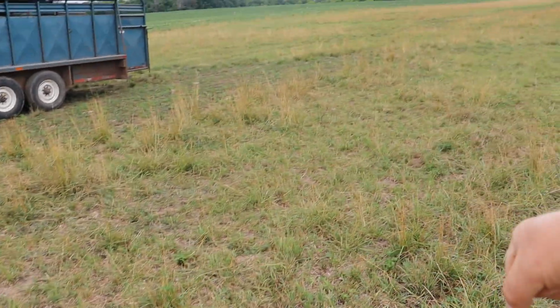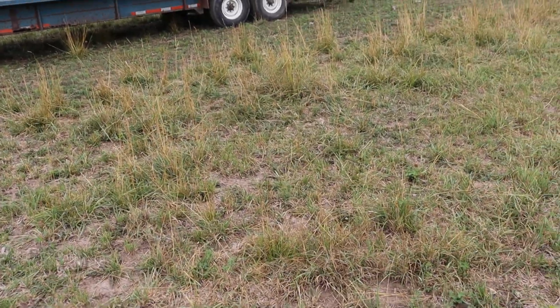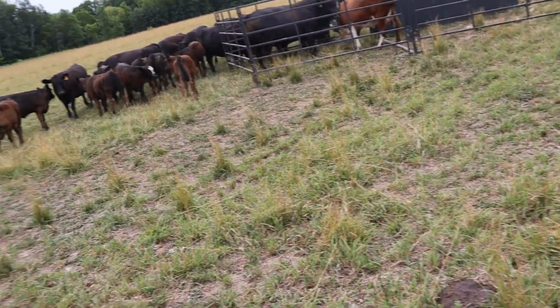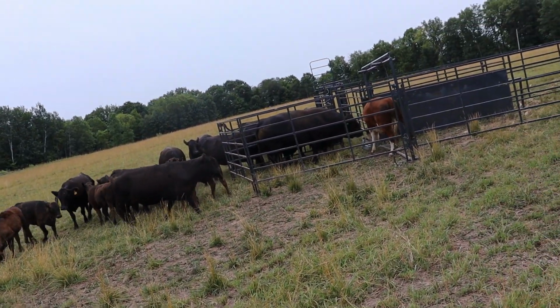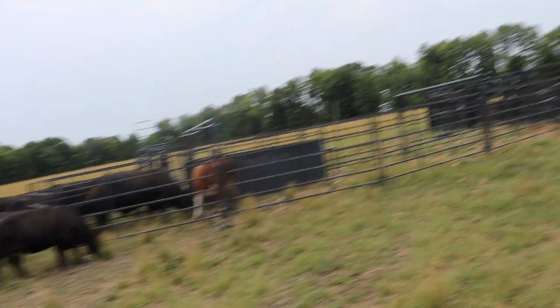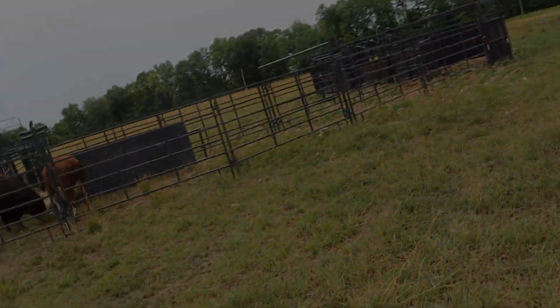So I was able to hold that tin pan in front of him, and I got him right to the back of the trailer. He's eating off the back of the trailer, and I went around behind him to try and shoo him in. Well, at the same time, several of the cows came around and into the back of the trailer and started pushing each other. You know how that all goes, and he just backed up. And I'm like, oh, darn it, so close. So close. So I'm going to see which way I can get him to go, and then back the trailer up to the right spot and figure out how to get him into the trailer.